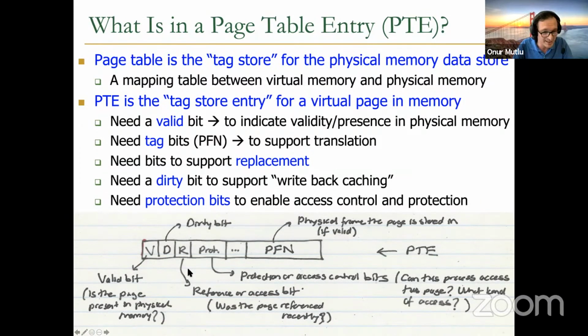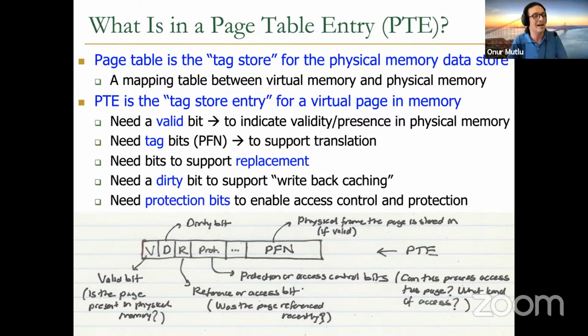But one thing that is shown over here is the R bit, the reference bit, or access bit. Was the page referenced recently? This is one way of doing replacement or helping replacement. You basically have a single reference bit, also called an access bit in some operating systems. You basically say whether this page was recently referenced. And if the R bit is set, or the A bit, access bit, in x86 it's called an A bit actually, this means that the page has been referenced recently. So don't evict it, or try not to evict it, from physical memory. That's the idea basically. So a single bit can help you replace things in a nicer way.